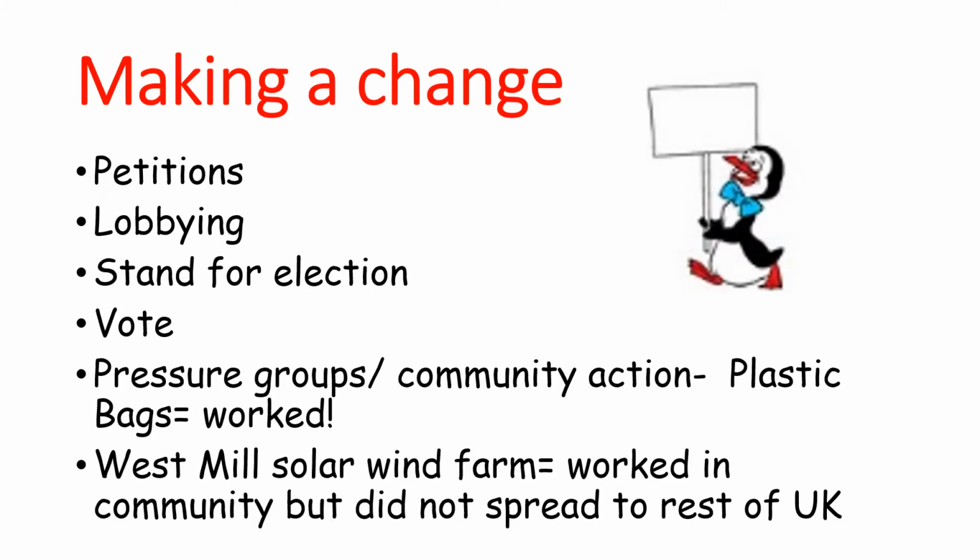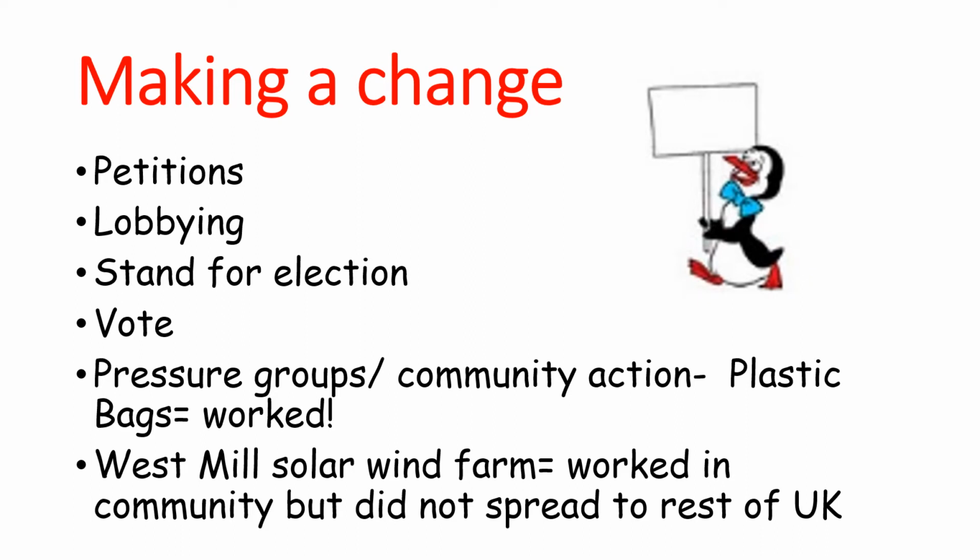So another part about being in a democracy is being able to make a change. One way we can do this is petitions. Remember, if an online petition gets 100,000 signatures, it should be debated in Parliament. Sometimes it's debated in Parliament and they don't ever pay attention to it. Sometimes they refuse to debate it in Parliament, like the call to revoke Article 50 about Brexit. It didn't get discussed, even though there were 6 million votes.